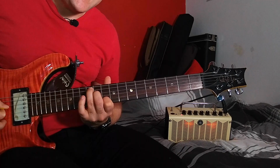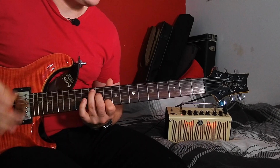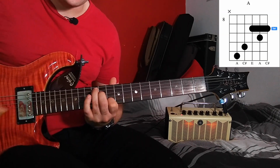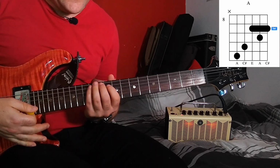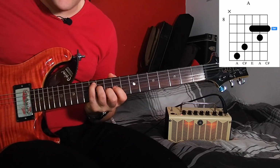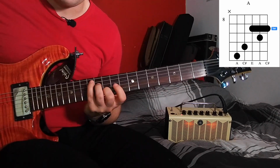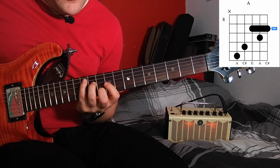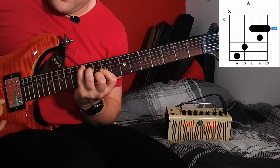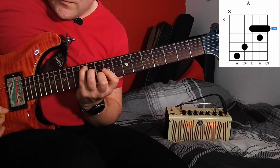It's because we have these pesky G and high E string. So to fix this, it's similar to what we did with the G shape. Okay, we need to put a bar in place. So we're just going to rearrange our fingers slightly. We're going to put our little finger on the 12th fret of the A. We're going to put our 3rd finger on the 11th fret of the D. We're going to put our middle finger on the 10th fret of the B. And then we're going to bar on the G, B and high E string on the 9th fret. Strum those strings and we have a lovely A major chord.